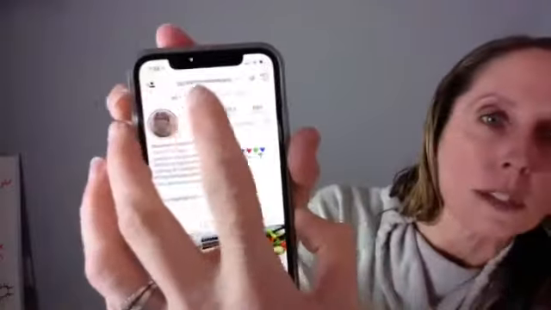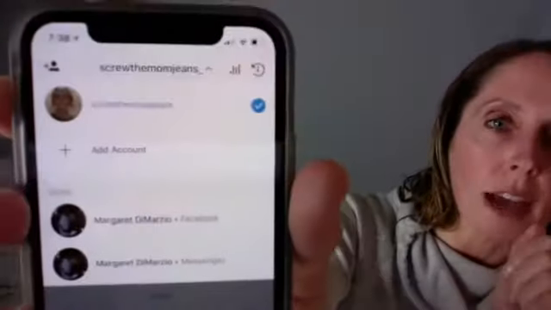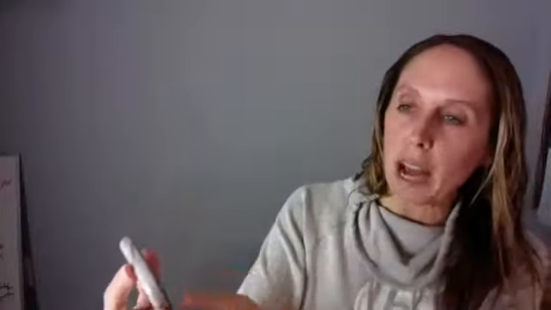You can have 2 accounts. I think you can have 3 or 4, I'm not exactly sure how many. To switch your accounts, at the top where it says Screw the Mom Jeans, there's a little arrow right there. If you click that, that's where you can add other accounts, so you can just switch back and forth. For a long time we couldn't do that. You could only have 1 account on Instagram. If you had 2 different accounts, like I had my personal page and my photography page, I had to log out and log back in, and it was a huge pain in the butt. So now it's nice that they have that option.